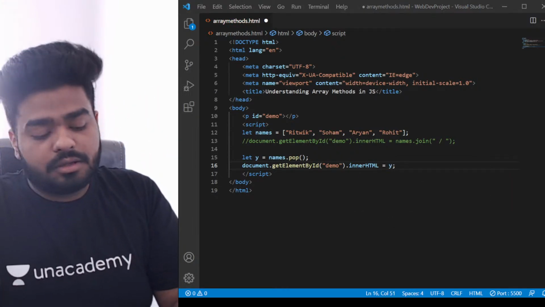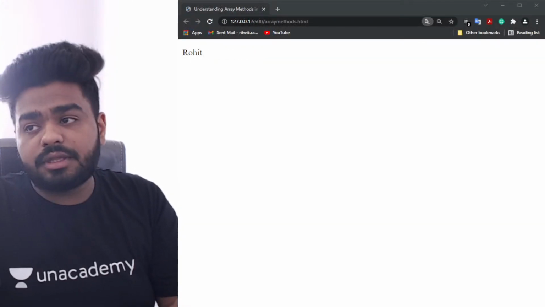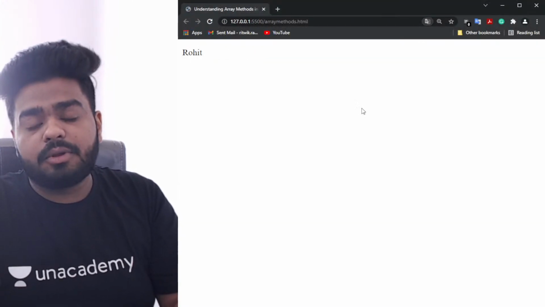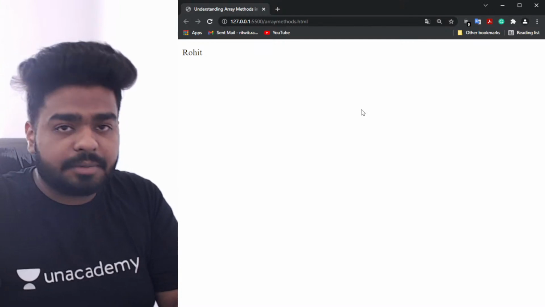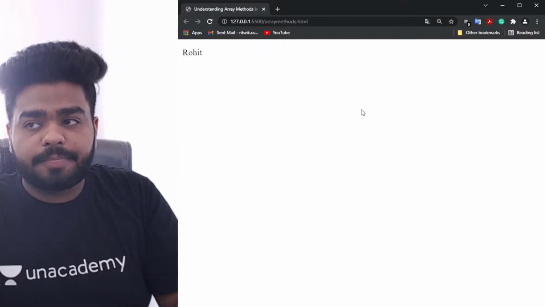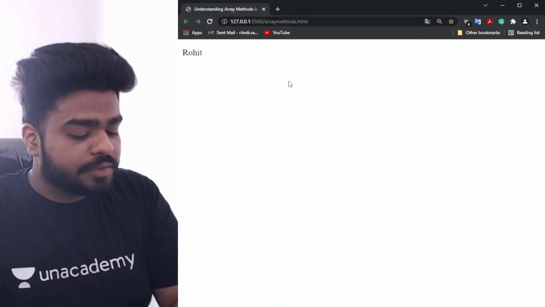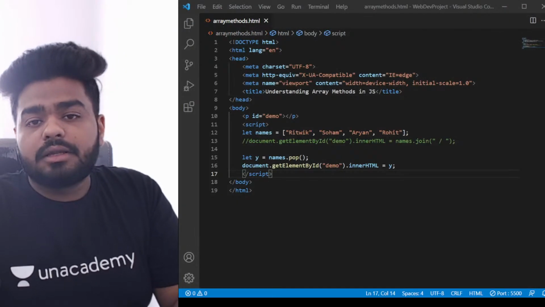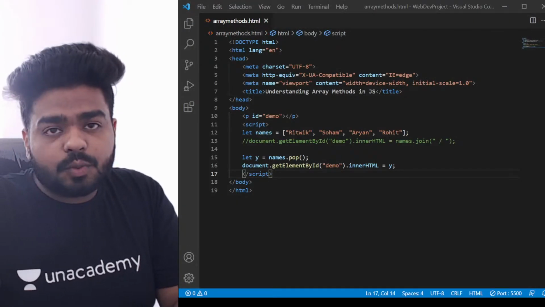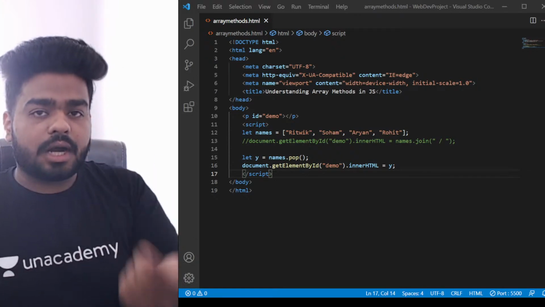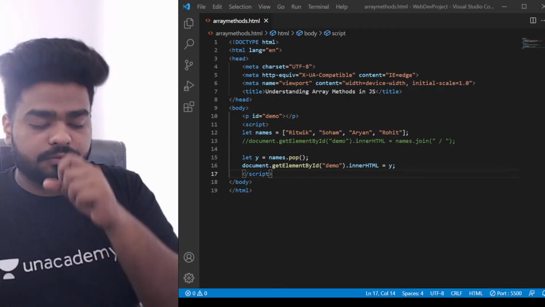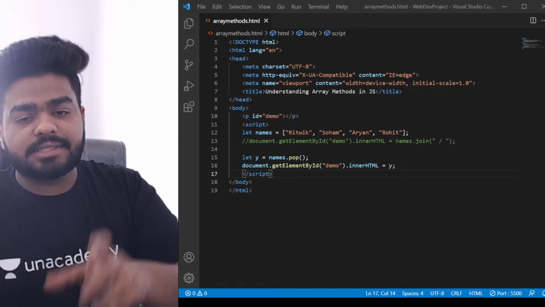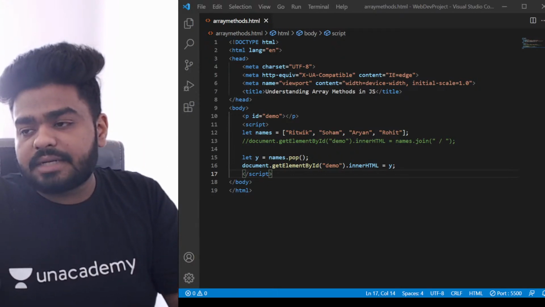If I save this, it's Rohit which is getting popped, because I'm printing y, so it is printing that particular value which is popped out. And that's Rohit, correct? Now let's come back. Now that we have understood what pop is, I'll also tell you how to delete items from any particular index, but let's first understand push and pop.